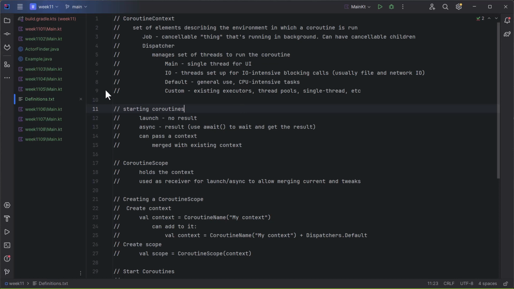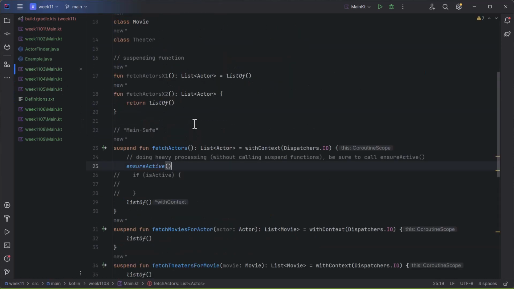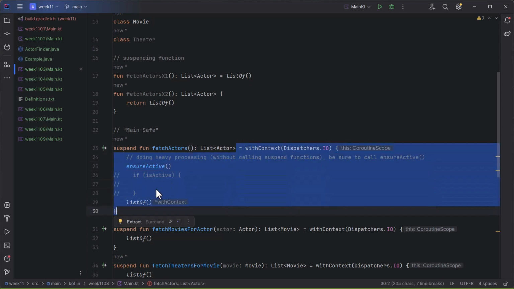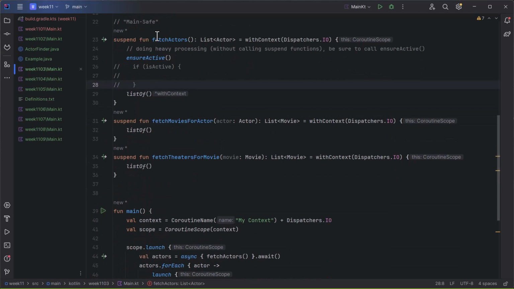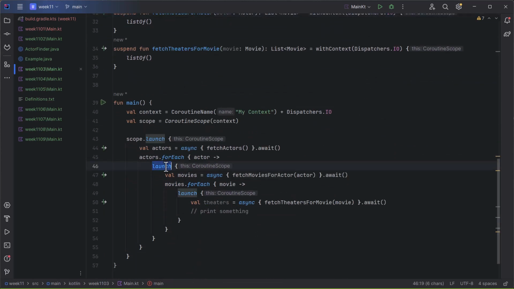Yes. So as long as you haven't done a launch or an async, whatever is inside the suspend functions, like here, because I'm not doing a launch, everything inside of the suspend function is synchronous. In this case, you see I have the launch here. I'm starting a new coroutine.